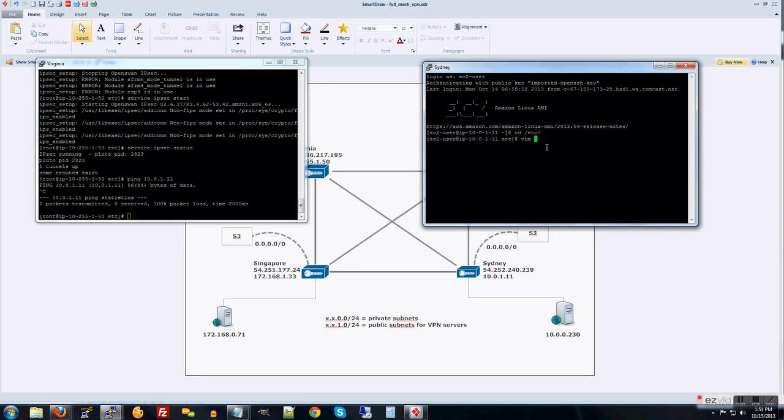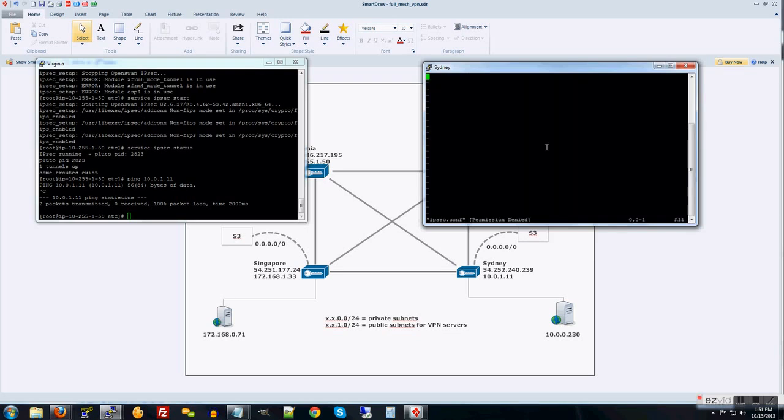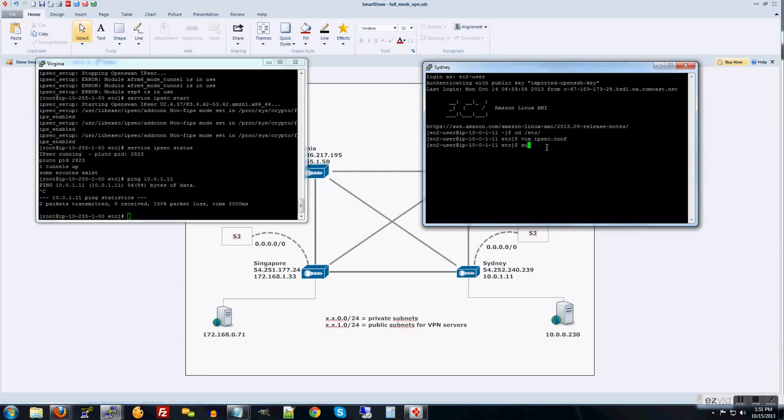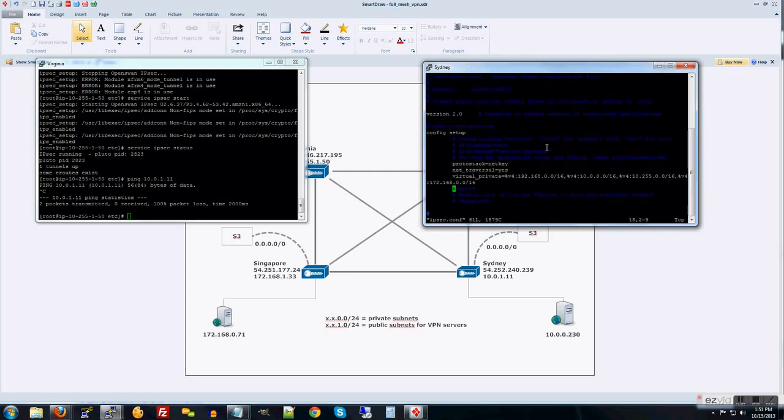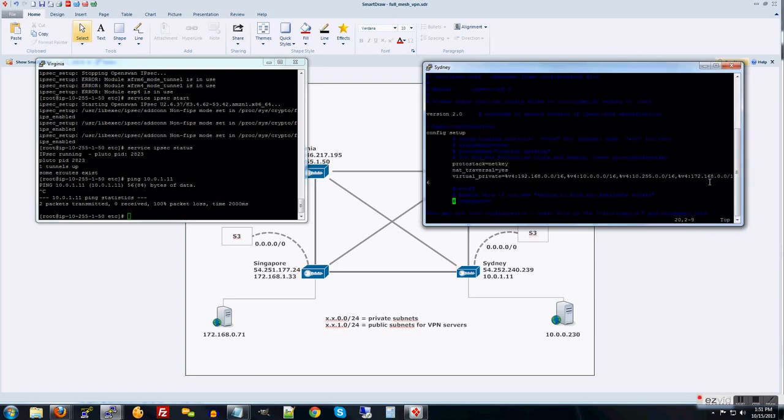Going into /etc, vim, ipsec.conf. Oh, we gotta go sudo. That's weird.